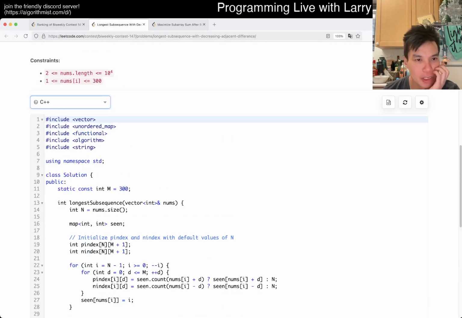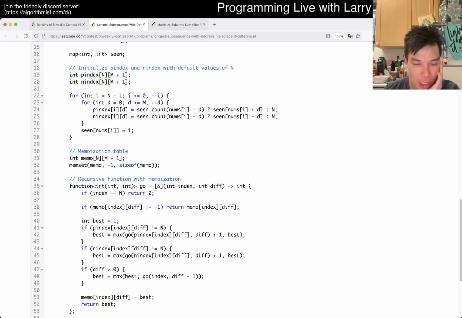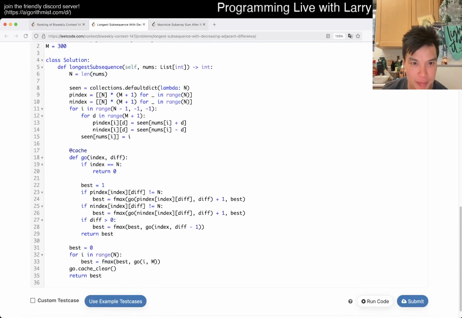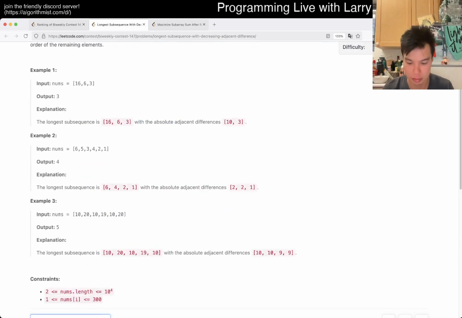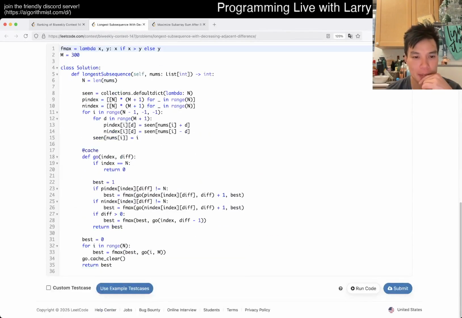I don't know. I mean, it shouldn't. What? That's the thing with hidden test cases, right? I mean, not the hidden test cases, but you don't know how many test cases there are. So it's I mean, because this should be it. I don't know. It makes me sad because I feel like this is a good problem otherwise. Yeah, I don't know that I know how to optimize this even more, you know?